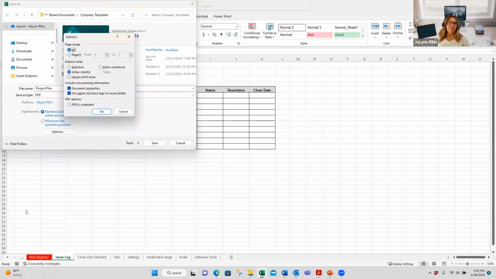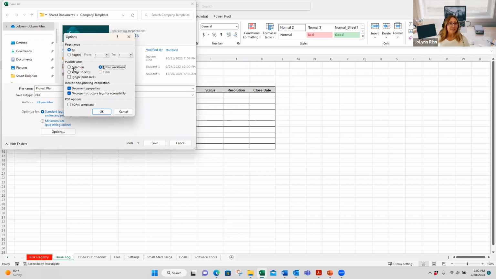When you click on the options button, what this is actually going to do is ask you which pages you actually want to save. So if you had 10 pages to this one sheet, it's going to ask you if you want all 10 pages included. And what did you really want to publish? Did you want to publish just your active sheet? Or did you want to do the entire workbook? Now, remember, I had quite a few sheets, and I didn't check the print setup on all of those sheets. Therefore, I would need to do that if I wanted the entire workbook to physically be saved with my PDF.